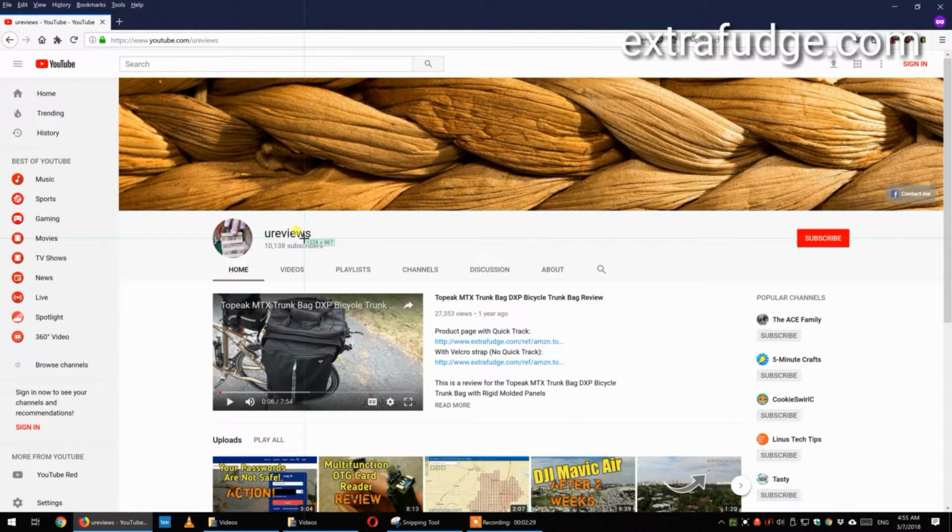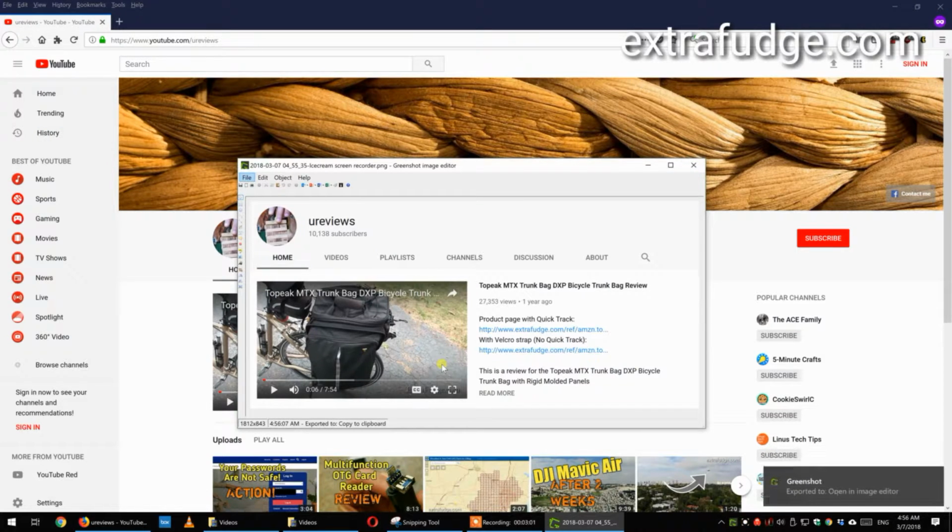And it brings this cross bar right there. What it means is that you can drag and select the area that you want to capture. And as you can see, it also gives you the measurement inside the window and on the sides of the rectangle to show you what size they are. Very nice. So I'm going to release the click, and what it usually does is bring up automatically the Greenshot image editor.